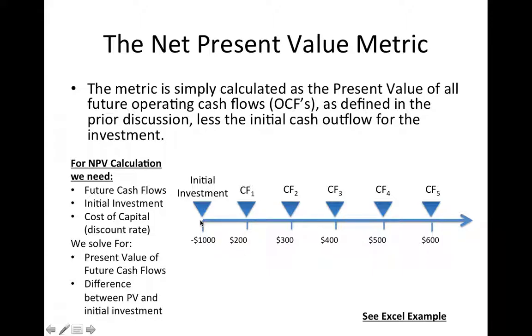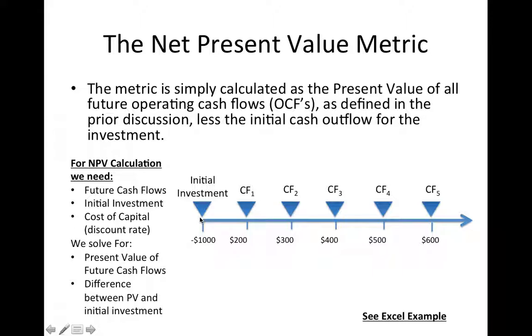I don't want to say discount them back to the present, because sometimes you will be looking at a project that you may not even make the initial investment for a year from now. And to use the NPV rule, what you would do is say, okay, the day that I make the initial investment, that's day 0 of the project. That's when it starts, basically. And so I would be discounting cash flows back to the day of the initial investment.